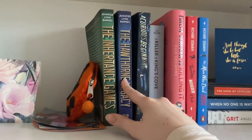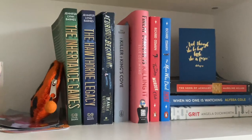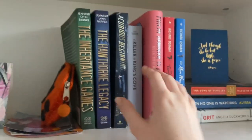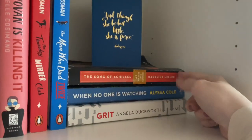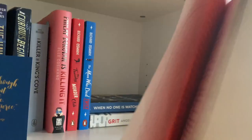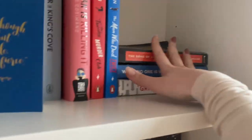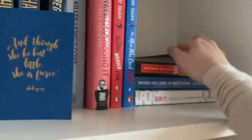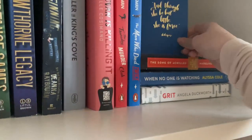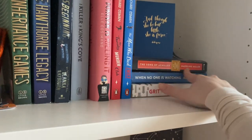I've only read the first Thursday Murder Club and I haven't read the other one yet — I just start mystery series and then stop. It's not that I don't want to read the rest, I just don't get the next books and then I don't read them. It's a problem I'm addressing in my life. Then my Song of Achilles book — this baby is so beat up at this point. It doesn't look pretty anymore because I really liked it and lent it to my father, who lent it to my uncle, who lent it to my sister. It's made a lot of rounds — well loved and beat up.